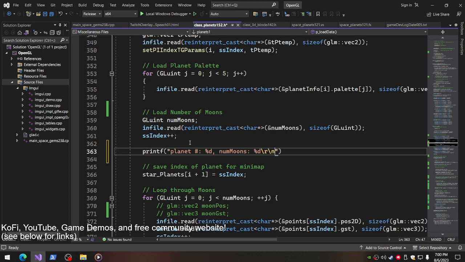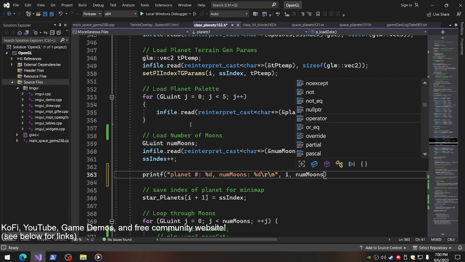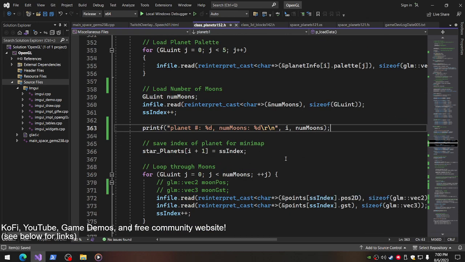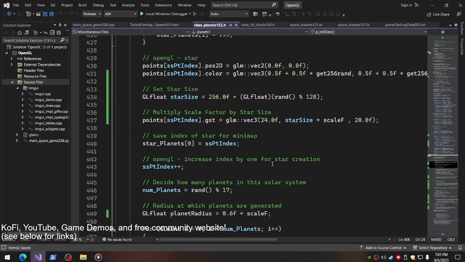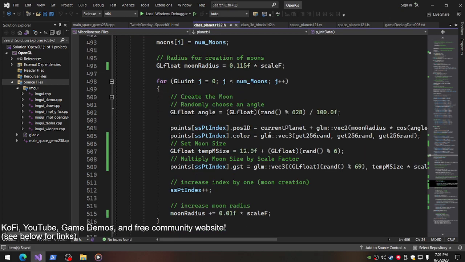If I could type, which I can't. Planet number is going to be I. Number of moons is number of moons. And then we'll see. Because it could just be getting a 0, but I don't understand. I think it's getting the right numbers. And then... Oh, wait a minute. Hold on. I think I just figured it out. Scroll down, show me, where's it at? Yep, here it is, because the color is here. Okay, so I added this when I changed the way the moons are displayed, that's why.